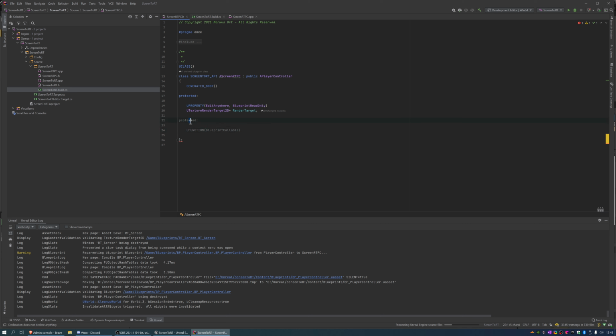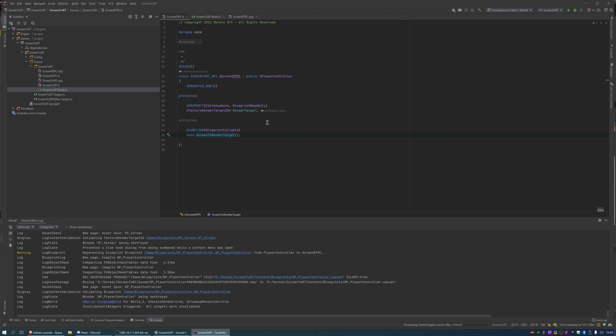You don't need the second protected here, but I'll just keep it separated so it's easier to read. You have all your properties within one of those blocks, and then you have all your functions within one of these. So create a BlueprintCallable function, and I'll just call it ScreenToRenderTarget. You could theoretically also specify the render target as an argument for this function, but we're just going to use the default thing.